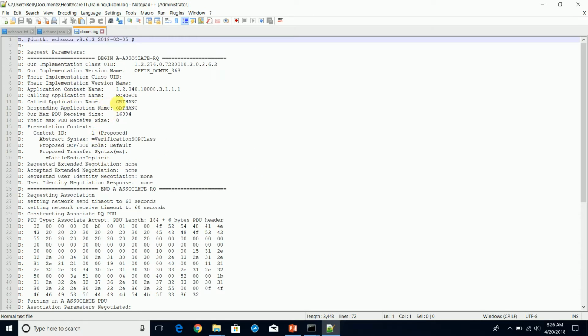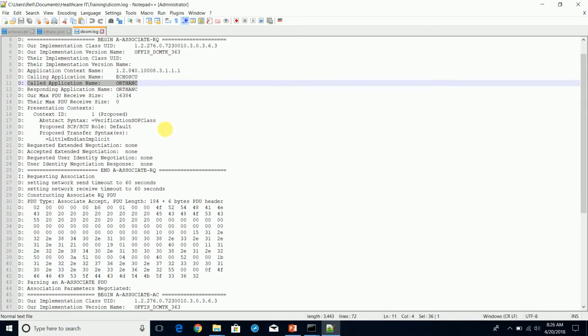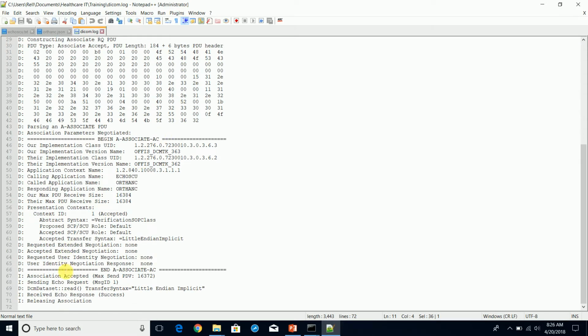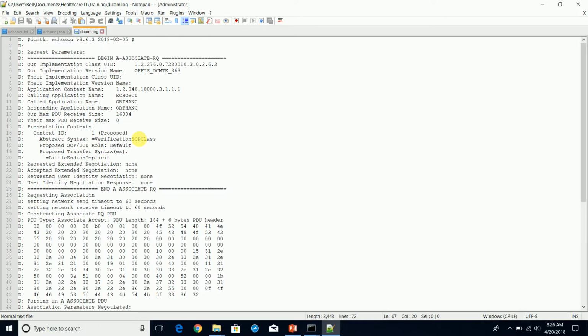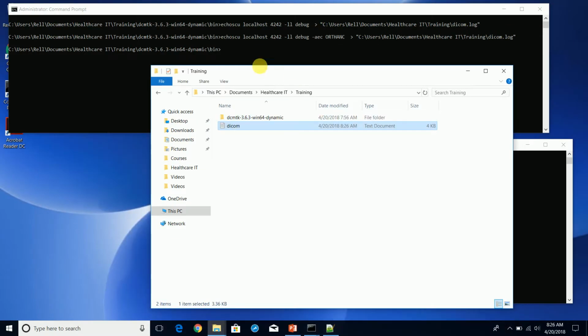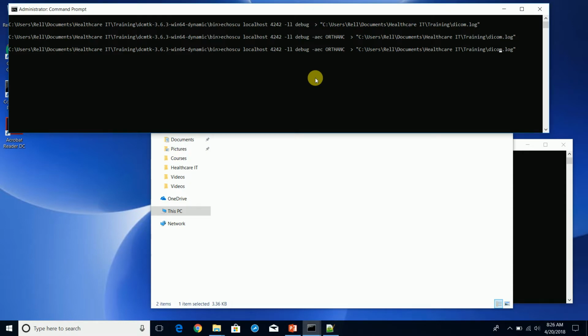So we'll see that the called now is organic AE title, what we specified. Success. Now if we try to specify something else as the AE title, let's just do no caps.